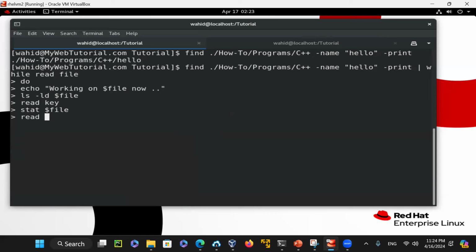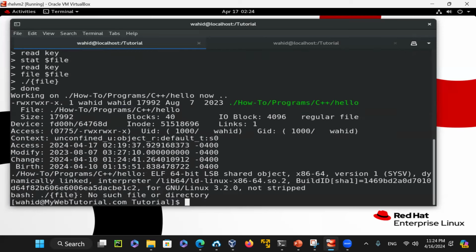Then at this time I also want to run the executable, so I could say file $file. That's going to just show that it's executable link format. Since it's executable link format, I could run $file. Okay, so it's a few commands, but watch how cool it's going to work.